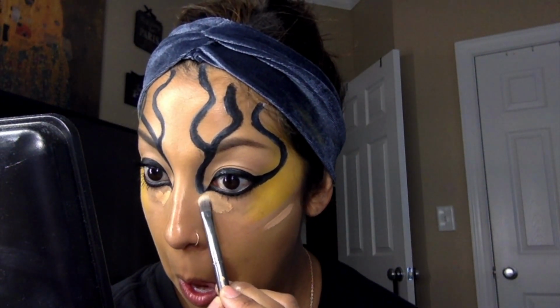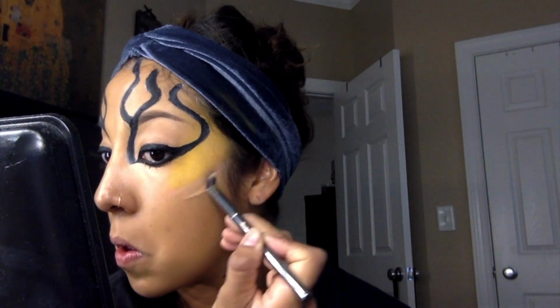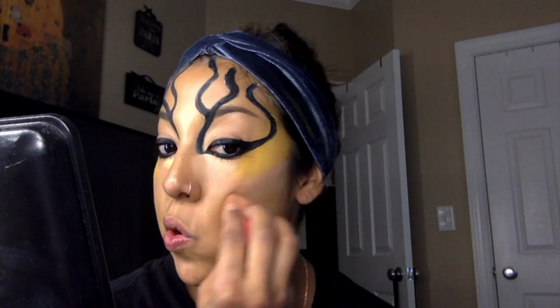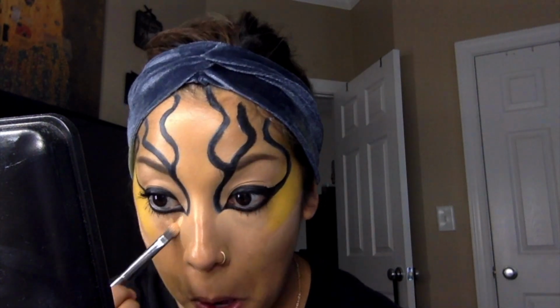Now I'm going to take my concealer and just sort of clean up any mess that I created underneath my eye and really make sure those lines are straight and crisp underneath. I don't really go into the yellow because I want to make sure the yellow stays, and here I'm kind of making that a little more perfect as well. And then just blend that in with my foundation.